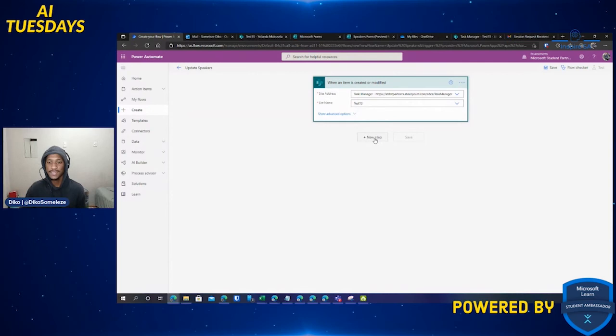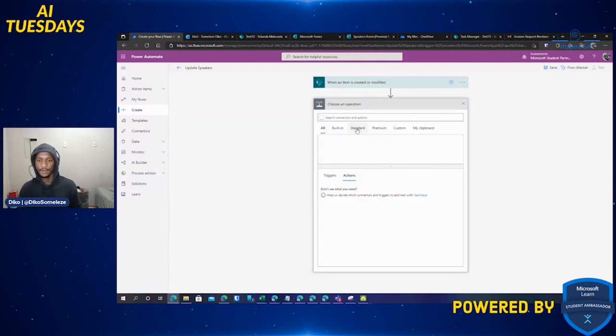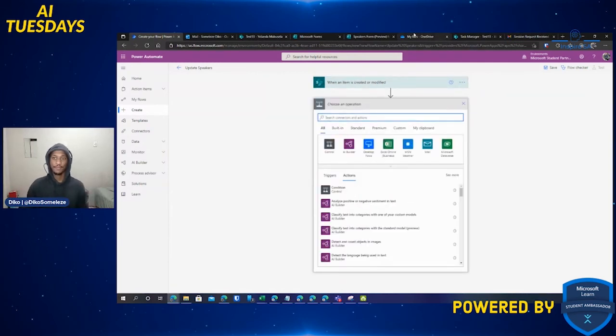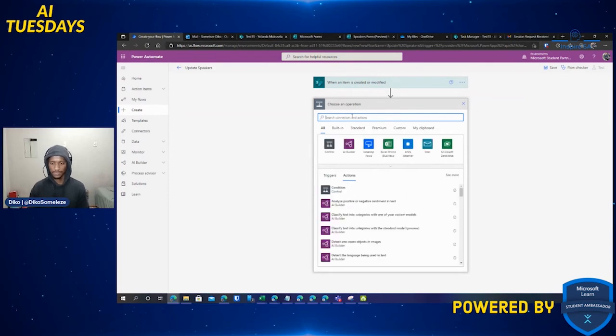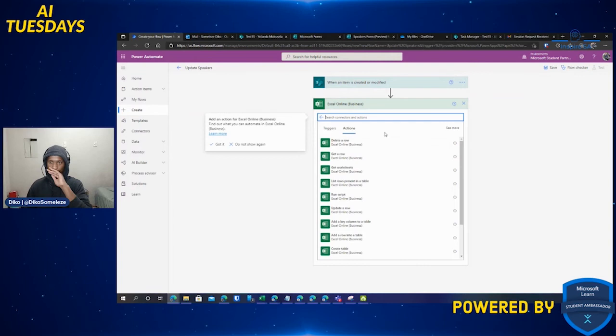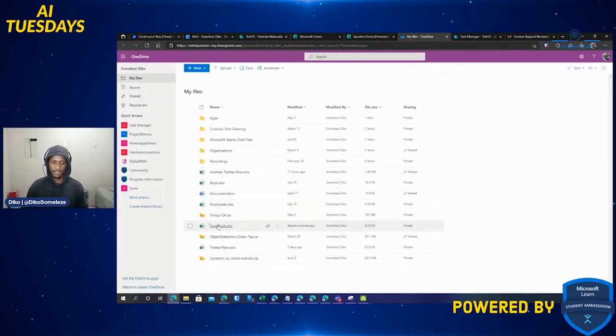So your next step is, because as I put in the Excel file, we need to add a row into a table. So we search, I think it's Excel. There it is. So we click on the Excel connector, right? We want to update this Excel spreadsheet.